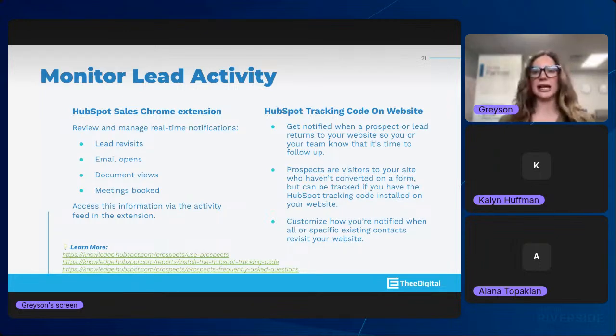And then, if you have a website, which I hope you do if you have HubSpot, make sure you have the tracking code on your website. So, everything from making sure the contact forms are connected to HubSpot to making sure that this tracking code can help you get notified when someone revisits your website. So I can see, before, say, a lead comes in and they fill out a contact form and I haven't been able to connect with them yet.